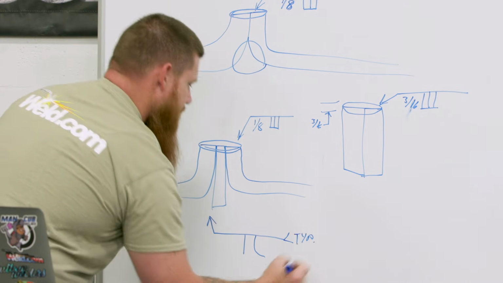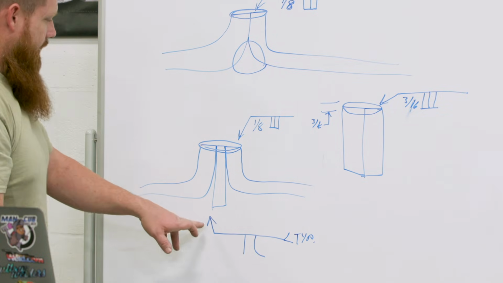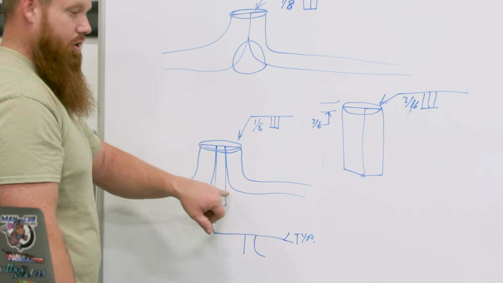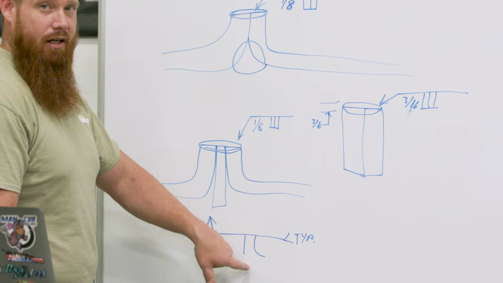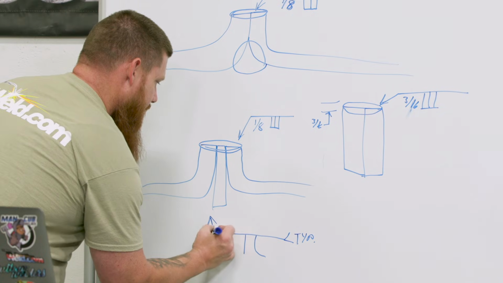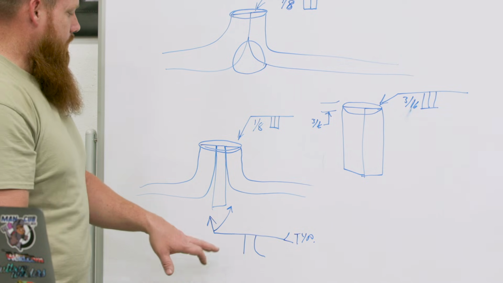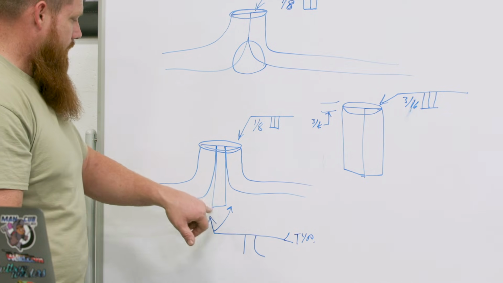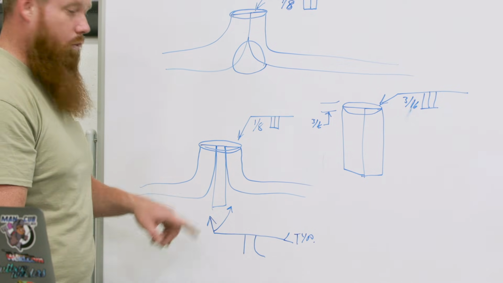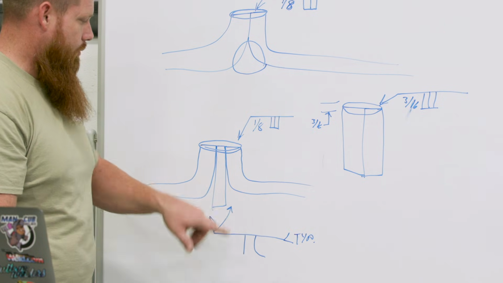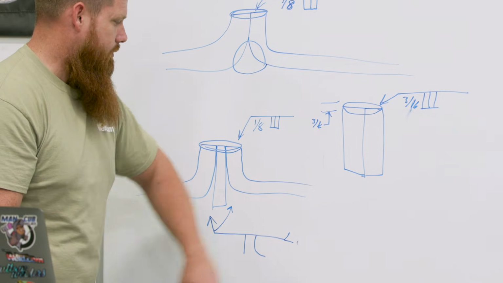And in the notes I could say typical. Okay, and that tells me wherever this situation occurs, that's how I'm going to take care of it. That's how I'm going to weld it. Another thing, I can have 2 arrows coming off the same symbol. So if you guys run into that situation, you can have either typical pointing to one area, or you can have 2 arrows pointing to those areas without typical written in there.